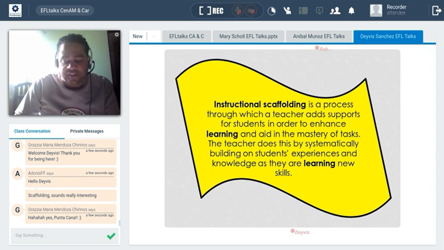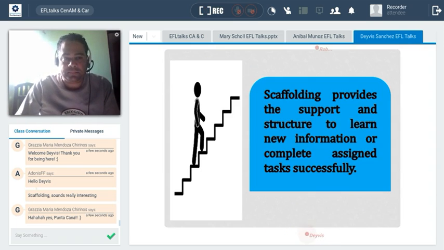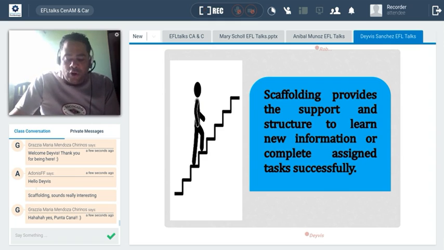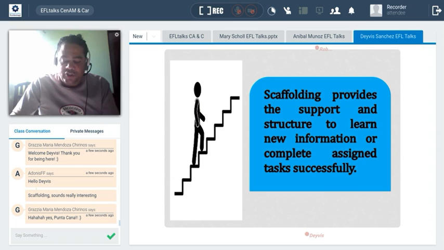The second major step of instructional scaffolding is execution of the plans, wherein the teacher provides support to the students at every step of the learning process. And of course, this is the let's make it happen moment. Our goal in employing scaffolding techniques is offering just enough assistance to guide the students toward independence and self-regulation.